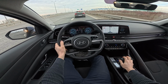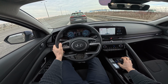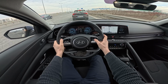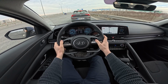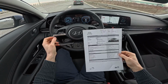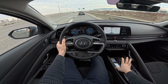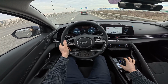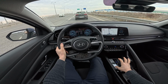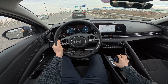And we have 7.8 liter consumption until now. We are like 1 liter apart from the estimations. You can also set up here the autopilot and lane assist, and the autopilot will do the job for you. Let's see, I don't remember, 6.3 liter was the consumption here, I think. Yes, 6.3 liter, yeah, estimated consumption. So we are like 1.5 liters away from the WLTP estimation, but it's a new car, yeah, so we have to subtract like 0.5 liter, and yeah, it's not bad. The climate system is off, by the way, something to keep in mind.